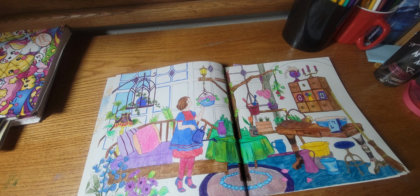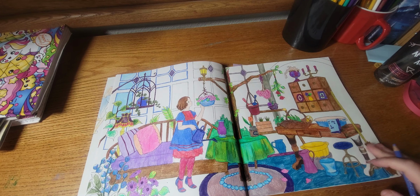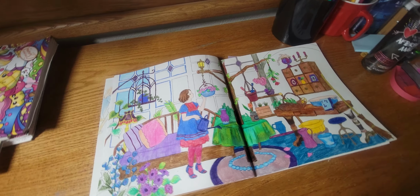I need that lavender. This is a light blue. This one actually might be nice for my flower dyes.